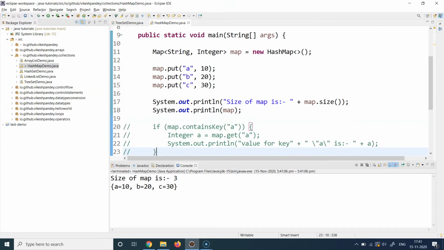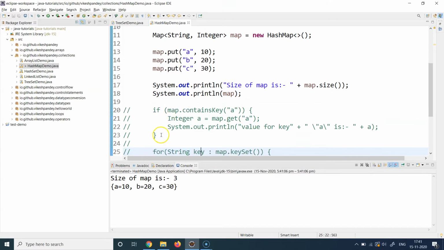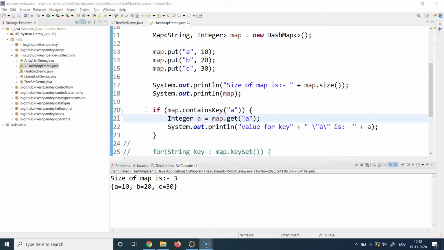So far, so good. The next thing I'm going to showcase is the contains method. Since the map has this set, which is the keys basically, map provides a method called containsKey. Basically, you can check if a particular key is present in the map or not. And if you know the key is present, then it's very easy to get the value from the key. Map also provides a method where you can supply the key and get the value. Knowing the key is the most important part, and that's why map provides a method called containsKey.